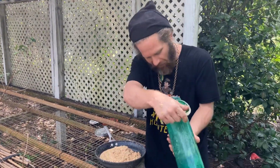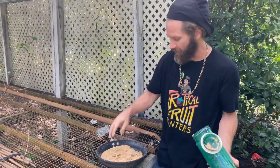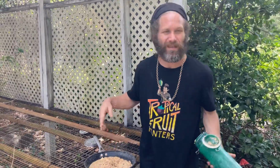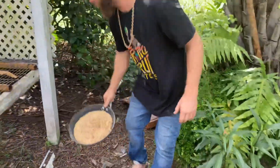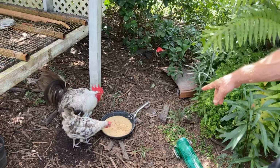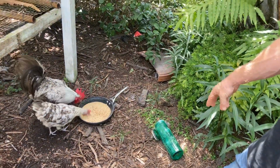It seems to have chunks of carrot and dried vegetables and fruits in it and seeds and grains, and I put that in to ferment. But it gets this cheesy, almost yogurty, cheesy smell. The chickens just love it. You put down a can of that slop and watch them go. And when I put that into that jar to ferment it, it was not half the size. That's besides the point though.